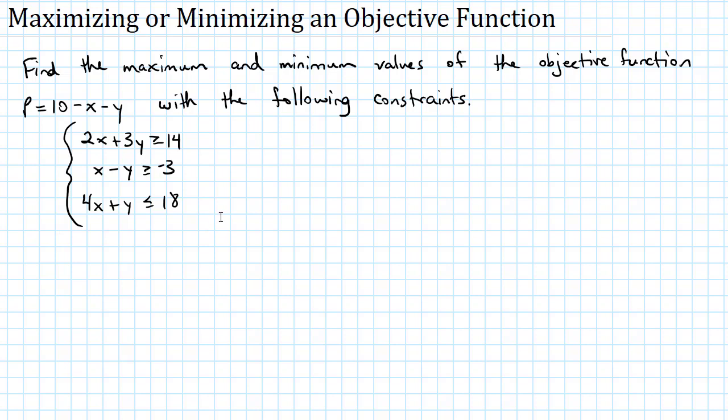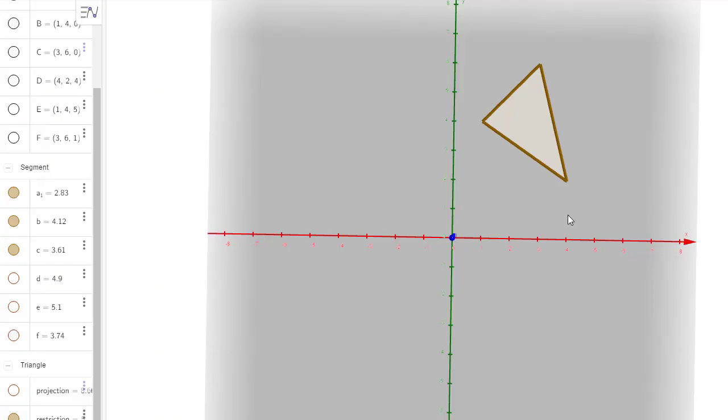All right, so here's the concept now. I'm going to switch over to a program called GeoGebra. I've put together an animation to show you. So the first thing we're going to do is I have graphed the solution set to the system. I've graphed the constraints, okay? So this is what we get. This is a graph of the constraints in two dimensions. You end up getting this triangular shape, and you get all the points inside. This region here, this triangle and everything inside are the solutions to the system of inequalities.